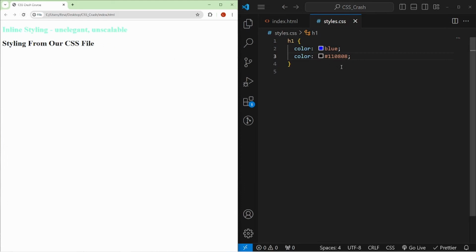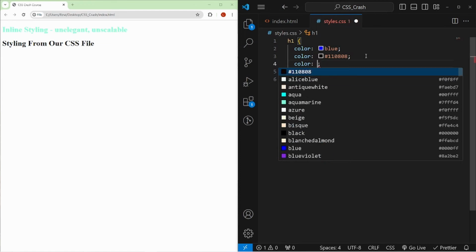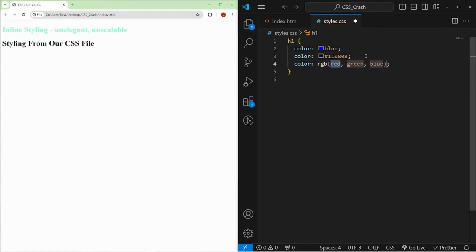For example, like this. And then you save, and a third way, which will be saying RGB, red, green, blue. And you put in some values here. And it will again override our current color setting. I refresh and the color changed.